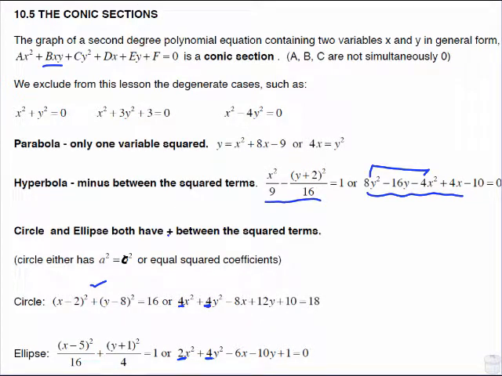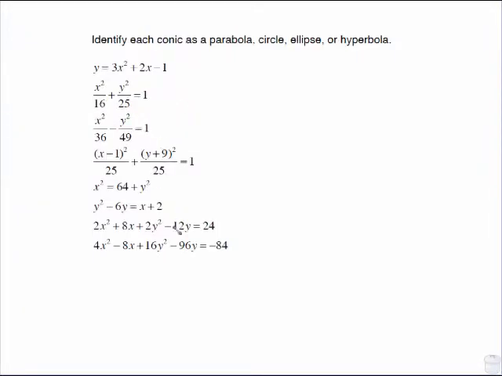So what I want to do now is put a list up here and identify what type of conic section we have. So what you could do is stop the video and see if you could identify these on your own, and then stop the video again and look at what the answers are. This has only got one item squared, therefore it has to be a parabola. This we have a plus in between, which says it's either a circle or an ellipse, but because these two denominators are different, it's an ellipse. This is in a standard form. There's a minus in between the x squared and the y squared, therefore it's a hyperbola. You look here and you might be fooled into thinking it was an ellipse because it's got the plus and it's also got denominators, but notice the denominators are the same, therefore it's a circle.